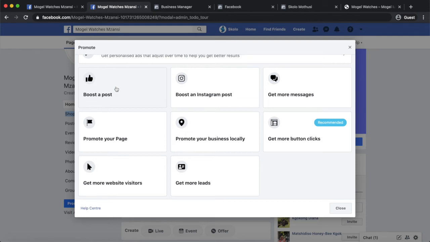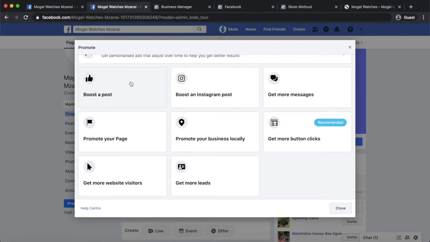And if it was a blog that you wanted people to engage with, and you thought, if people just see this blog, I know they're going to love it, then you want to go for boosting a post. Every time you create a blog, you come up here, you boost it, more people see it, and you can also use this to drive people to your website. So this is also very good for driving traffic, depending on what you're doing.